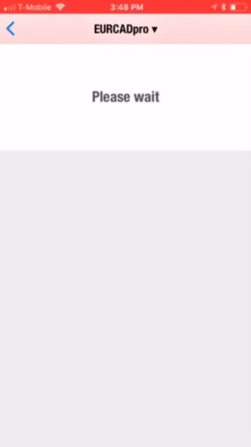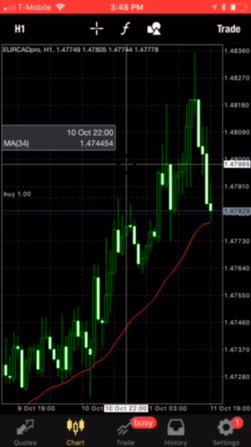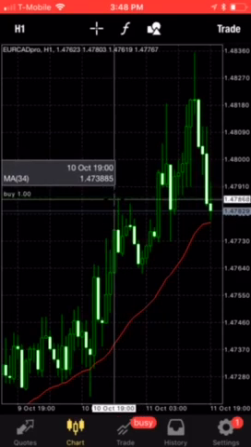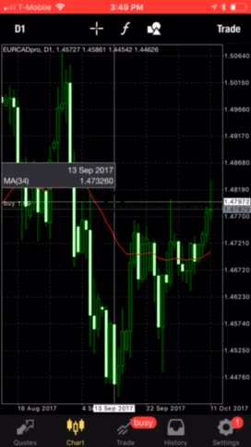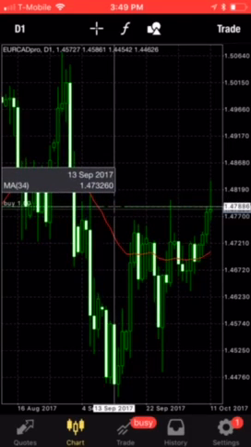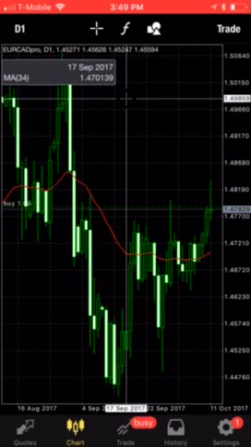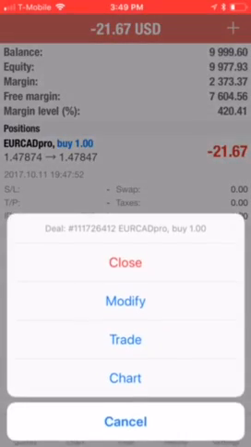It says please wait. Generally doesn't take this long to do that. See if it pops up. It says busy down here at the bottom. Well, while it's busy doing that, I'm going to see what the take profit would be. So we're at 147.86. So I'm just going to, for easy numbers, move up 200 pips. So that will be 149.86. So that would be like 200 pips. So I'm going to go over here, modify, hold it down, modify.